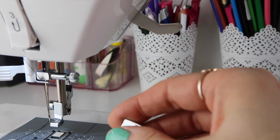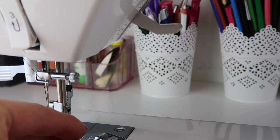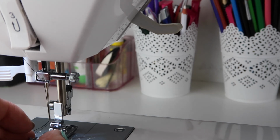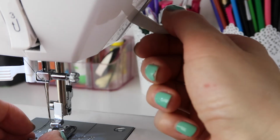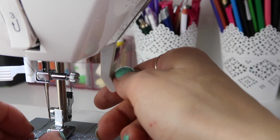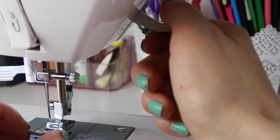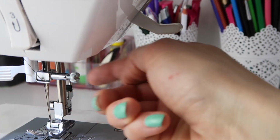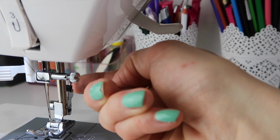So what you have to do is, whenever you want to put in a sewing foot, you place it underneath this metal part, and there is a handle that lowers this thing. This is this handle. So you just lower it and it clicks to the sewing foot. And whenever you want to remove it, you push here on the back.